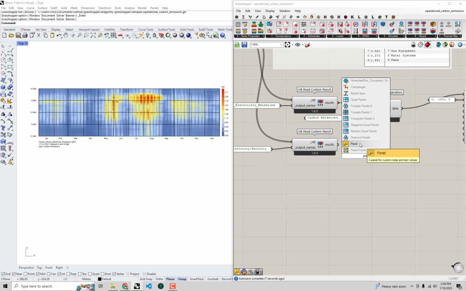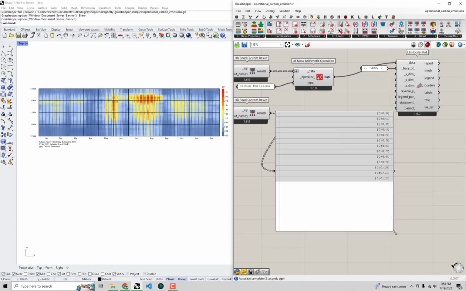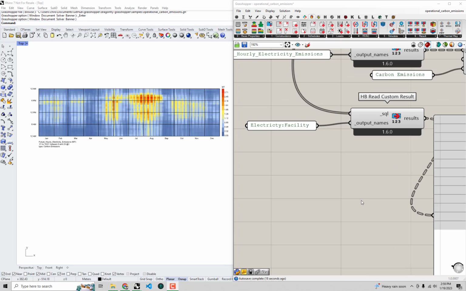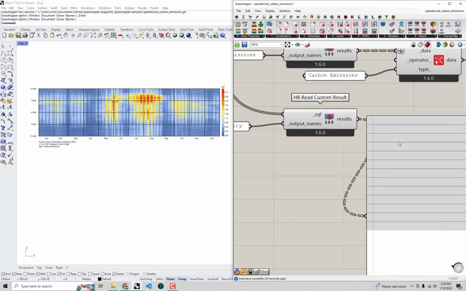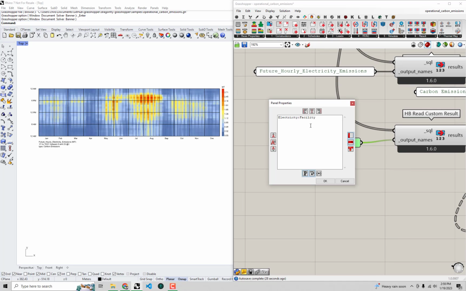I think I still have a, oh, interesting. Maybe this is not the right name of the input. Let me try this again. Actually, and this is a really good point to make. If you input the wrong output, you'll see the component doesn't throw an error. You're just getting nothing out of it. So if this happens, you should check your spelling. And in this case, I could see that I misspelled electricity. That should have at least another I there.